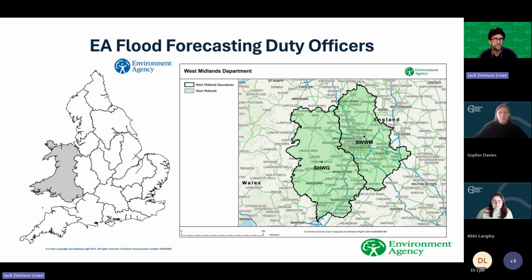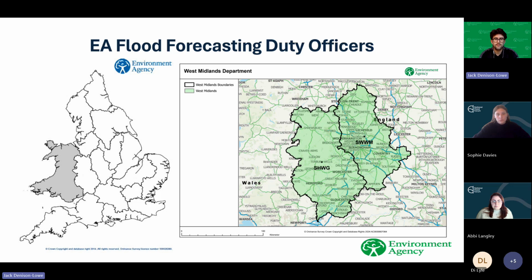And then beyond that, we have many other staff who organise sort of our tactical response, our operational response in terms of putting up barriers in places like Frankwell and Coleham and Shrewsbury, in Buildwas, in Ironbridge, and in Bewdley. And those are the ones sort of relevant to us today. But your key people are those 5 people who are on. And the one I'm going to focus on today is the forecasting duty officer.